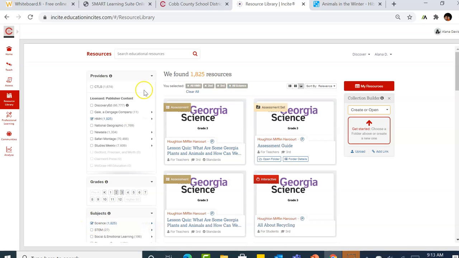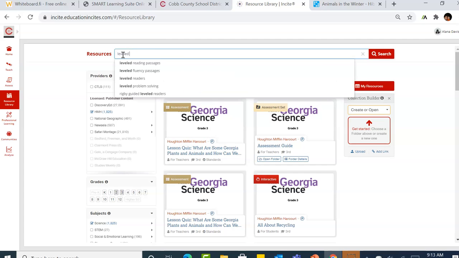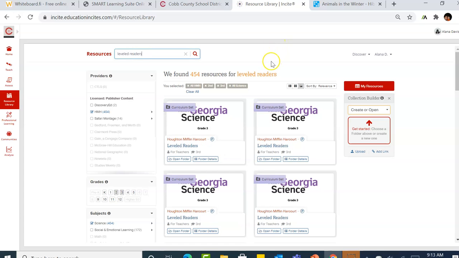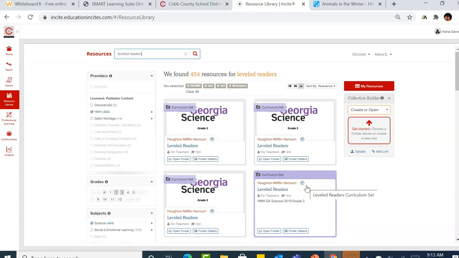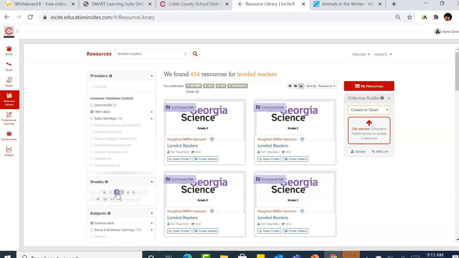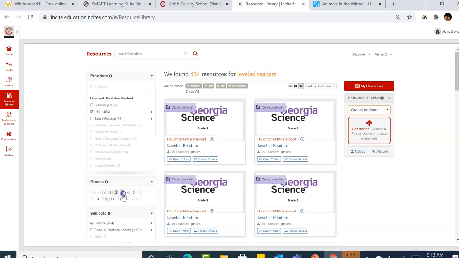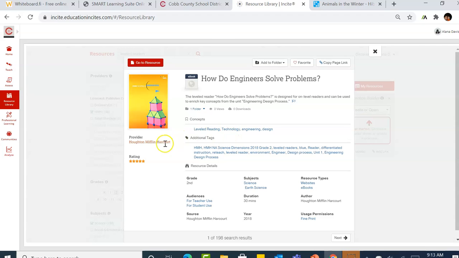science. So I have 3 filters, and I want to pull some leveled readers for my small groups that I'm going to utilize during the work session. Here you can see all the second grade leveled readers. When I click on this resource, I can pull it up, and I can see that this is the leveled reader, How Do Engineers Solve Problems?